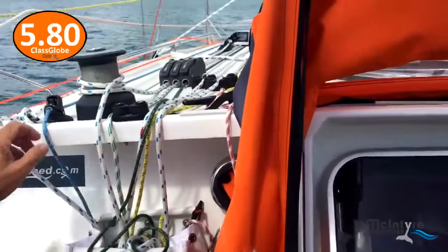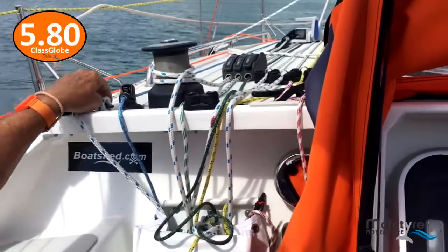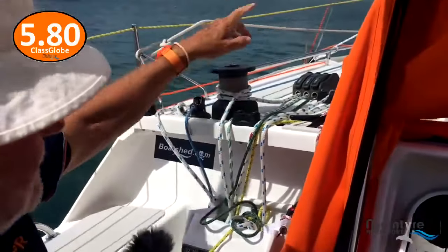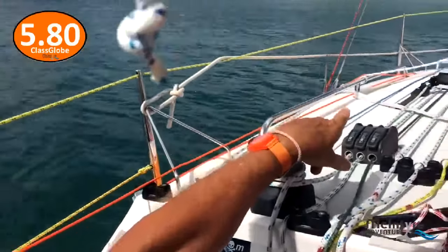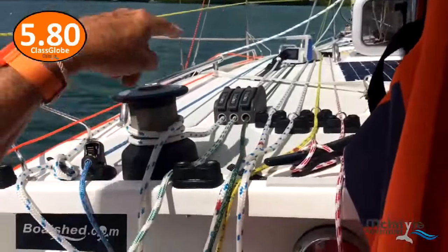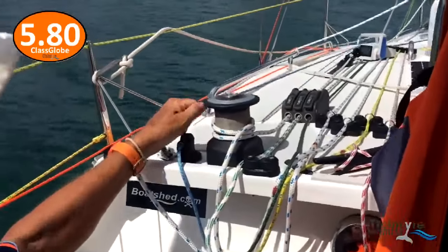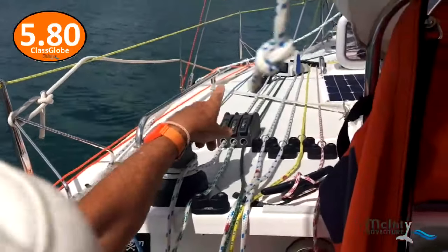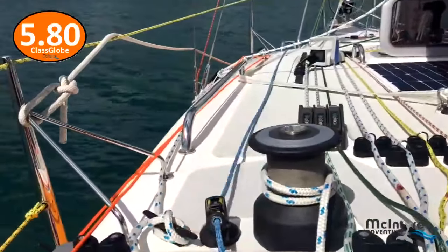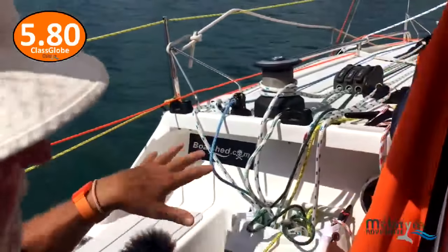This is my line for the boom brake — the figure of eight — that's the cleat I'm using. If I'm hoisting the J3, the big spinnaker, it comes out of a bag clipped to the rail up forward. I connect the halyard — this is the spinnaker halyard — and I've got a tack line here at the end of the bow spreader. The sheet goes back to a block at the back of the cockpit. So I've got all three lines — halyard, tack line, and sheet — all in position here.